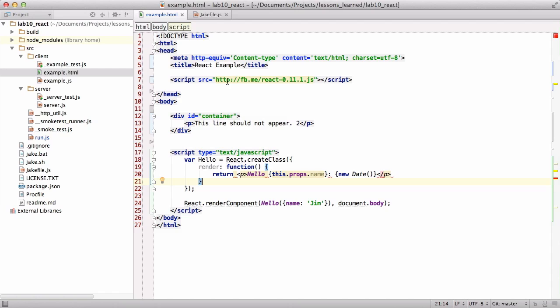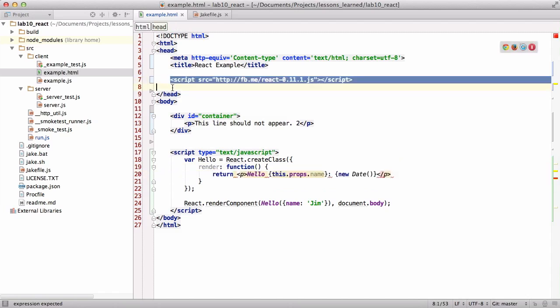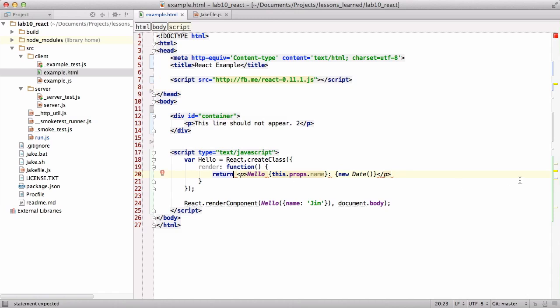Now, in order to do that, I believe I need to pull in a JSX translator. That's something that you wouldn't do in production. You wouldn't actually transcode it on the client. Instead, you'd pre-process it in your build script. But to start with, let's just try doing this in dev mode, see if we can get this JSX working with the translator script. I'm going to go look into that. Be back in a moment.